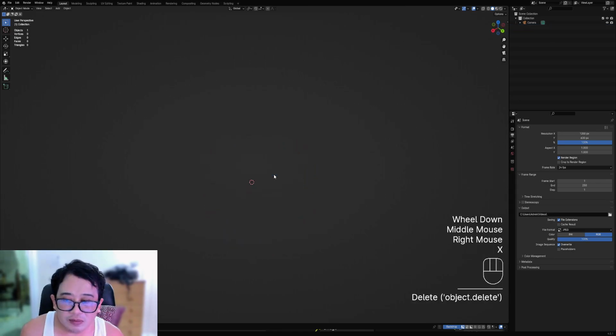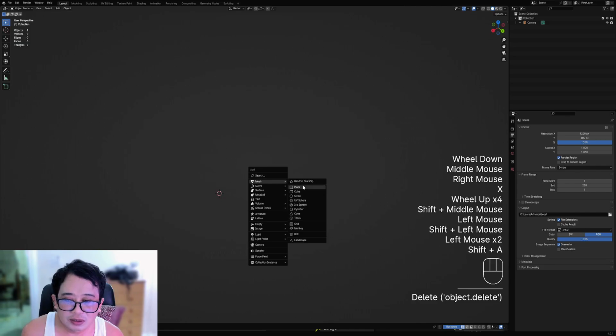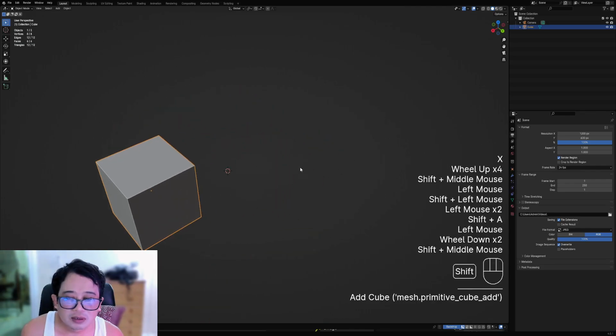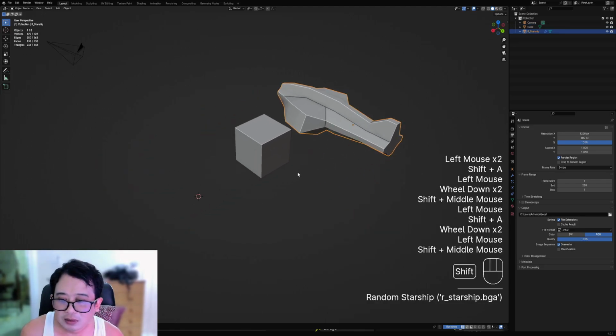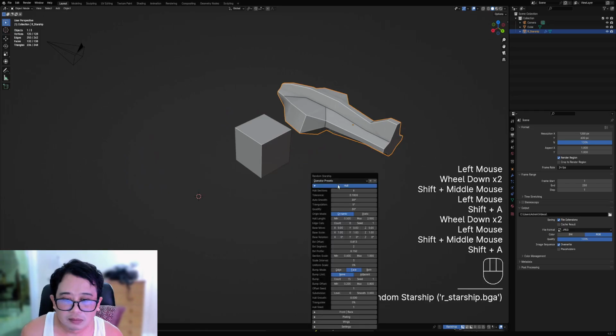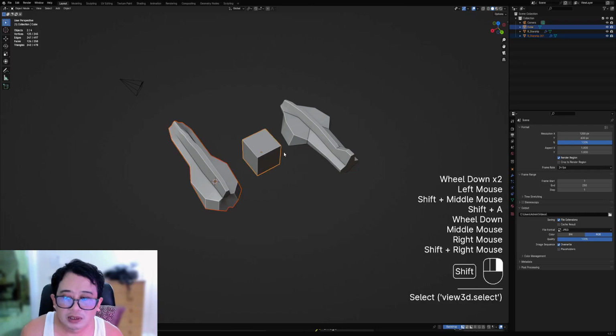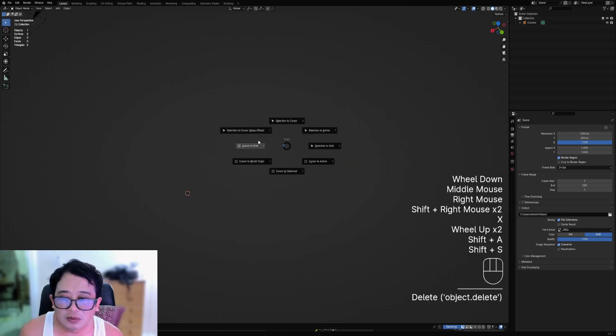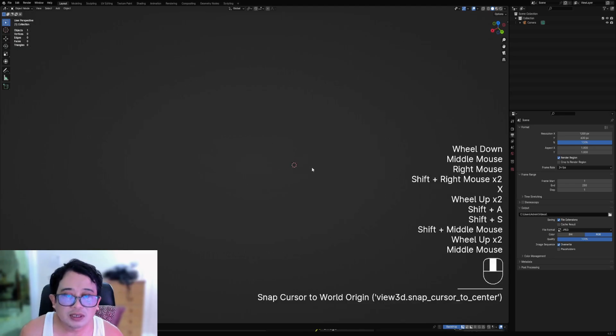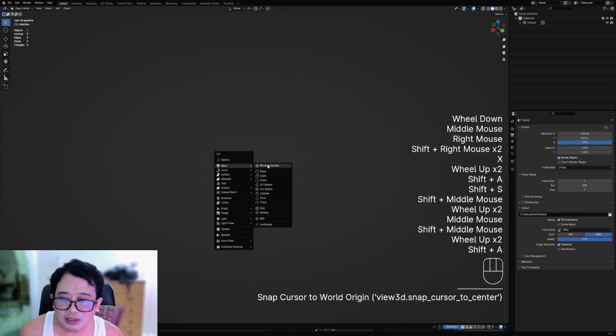Just like any other object in Blender, it gets added to the position of the 3D cursor. So let's just use the world origin, cursor to world origin, and then create the starship.